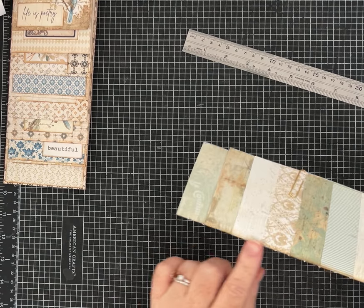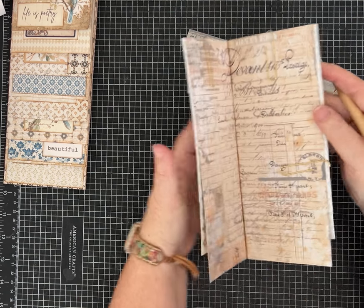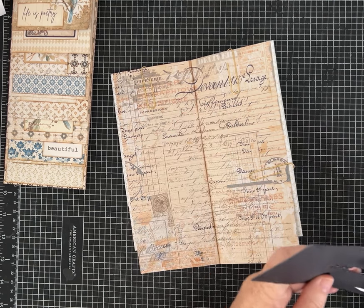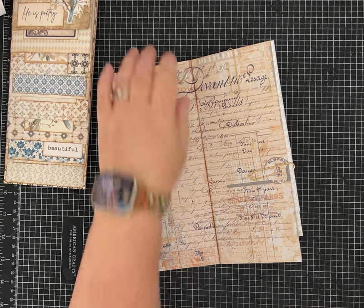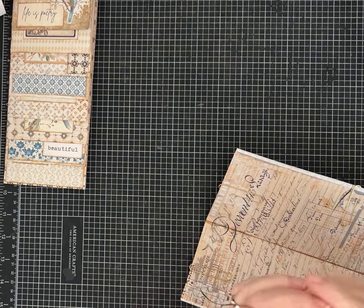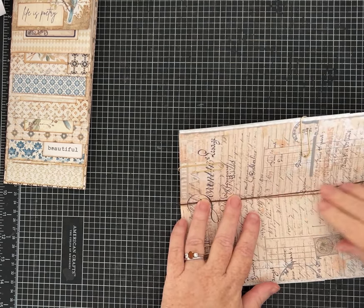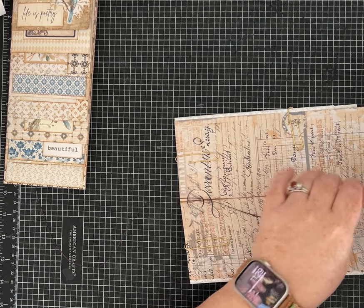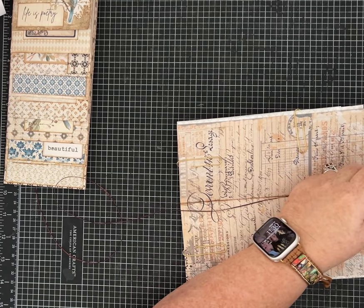I was careful in holding my papers together so they're nice and straight along that spine. That's a lot of holes, which means quite a bit of sewing is in our future. It's not hard — we just have to pay attention. I find it easier to have a little extra string rather than too little, so I cut my thread three times the length of the height of my paper.